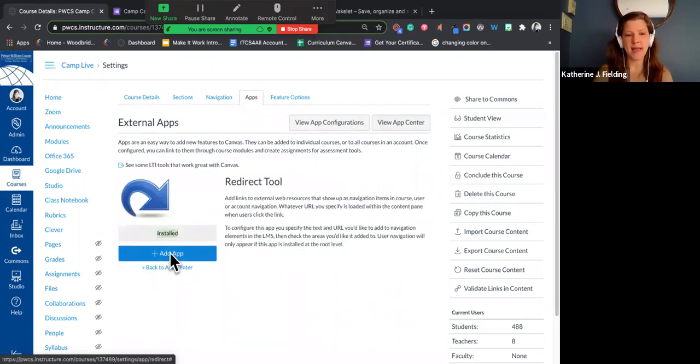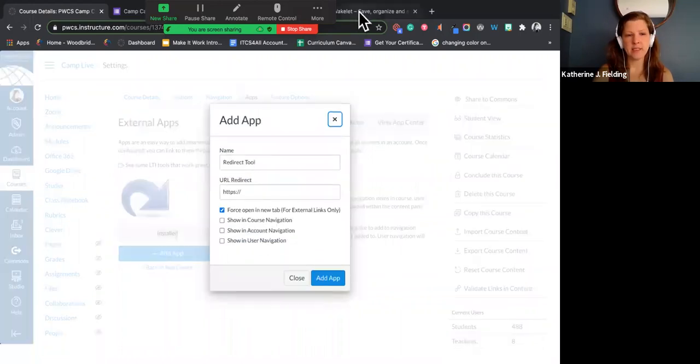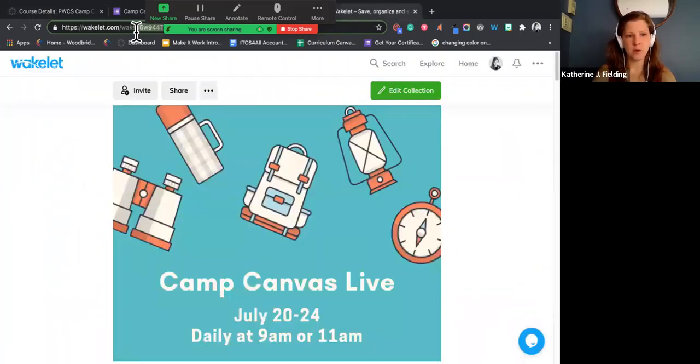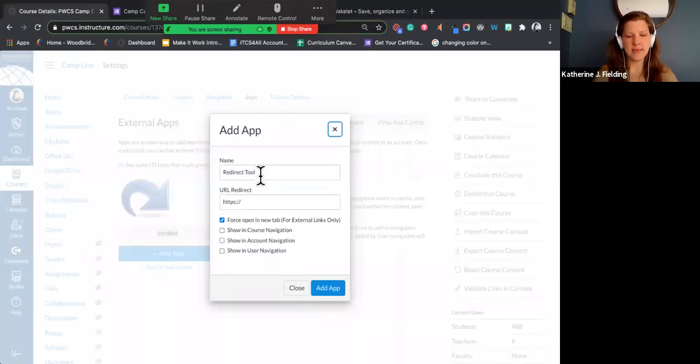We're going to say add app. I'm going to add a link to this Wakelet. So copying that link. I'm going to say this is course Wakelet. Put the URL right here. I want to force it to open in a new tab, and I want to show it in course navigation, and I'll say add app.